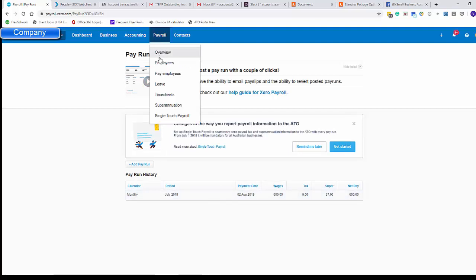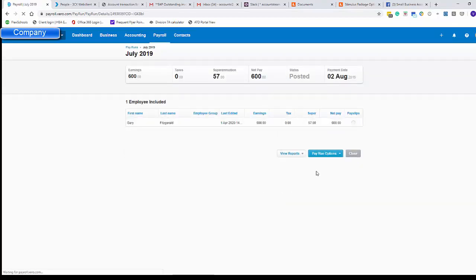so let's go back. Yeah, that's where we want to be. Sorry, my apologies. You click on the pay run, and there will be a green file button that is here. You click on that, then you click on the authorization and you hit OK. And you will need to go through every pay run that you've done for the year so far to push it through. So what that will do is put the information into STP.